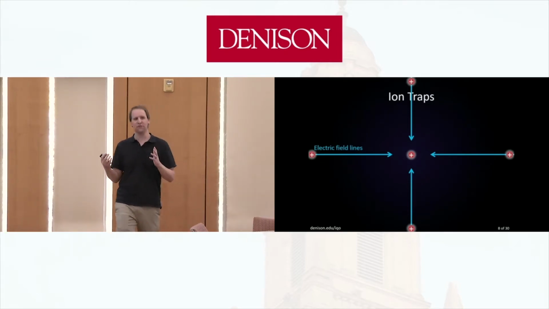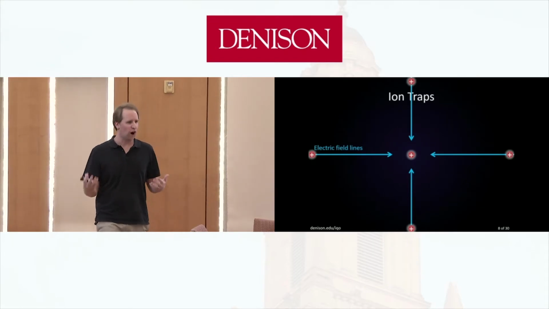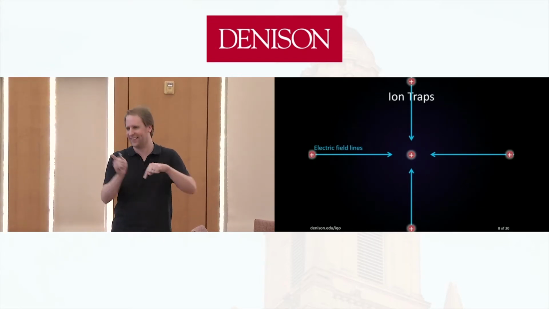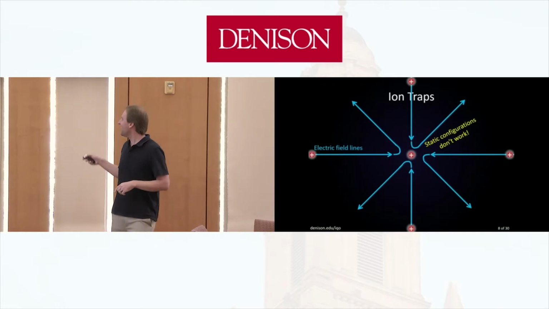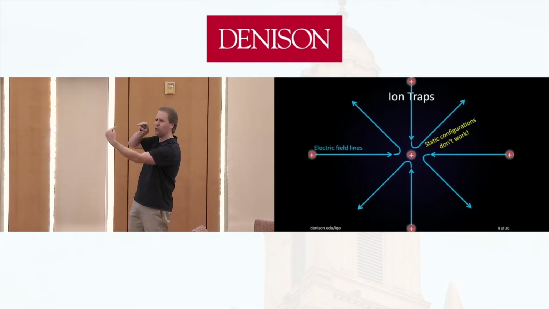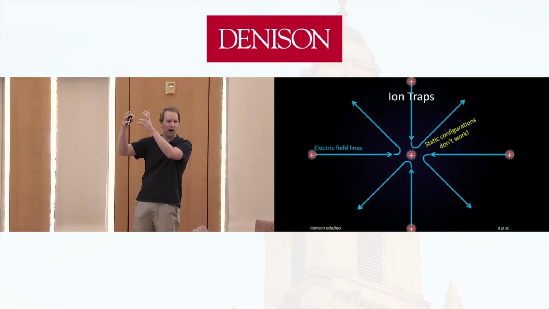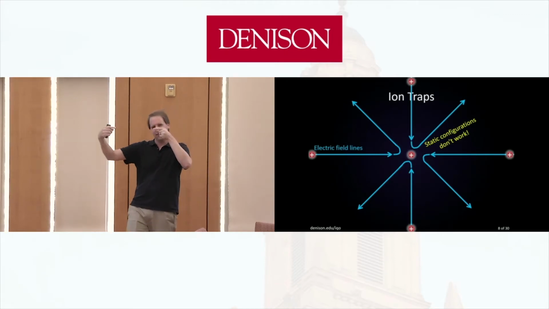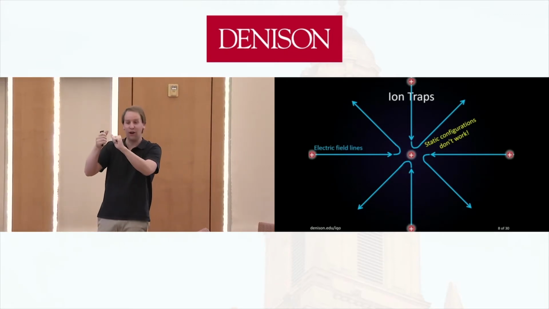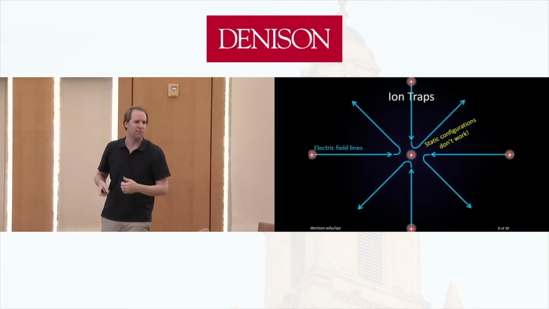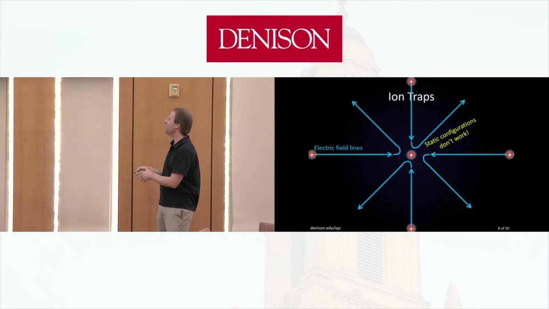However, it turns out that electric field lines are, in a sense, like water. What goes in also has to come back out. So this actually doesn't work, because if you tried to take hoses, for example, and trap a ball in the middle of the air, and you shoot water in it in all directions, that water has to shoot out as well, and the ball can then follow the water that's shooting out. And the same thing can happen here.